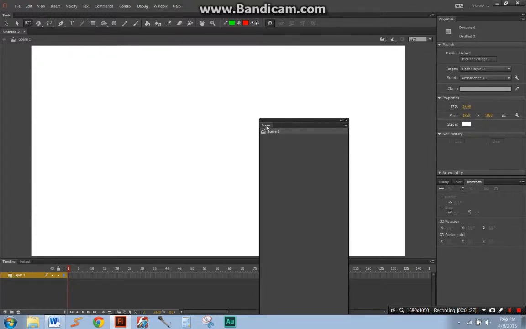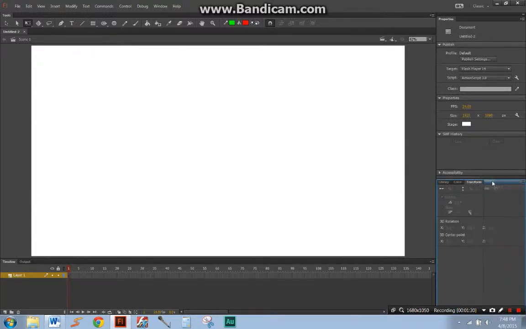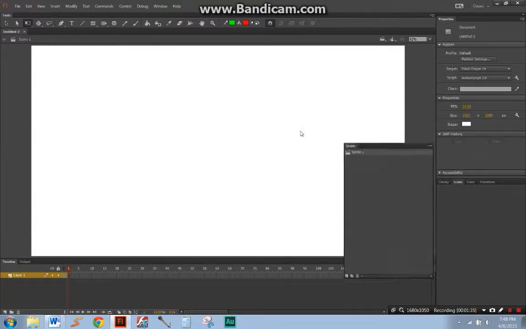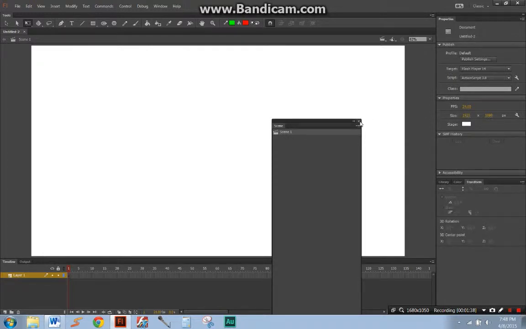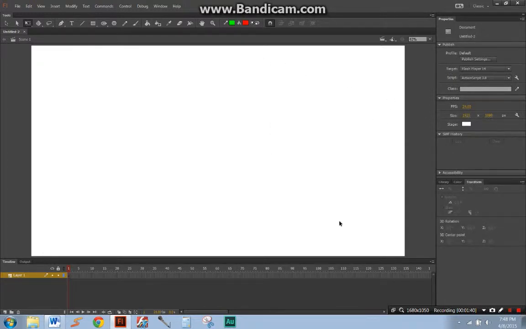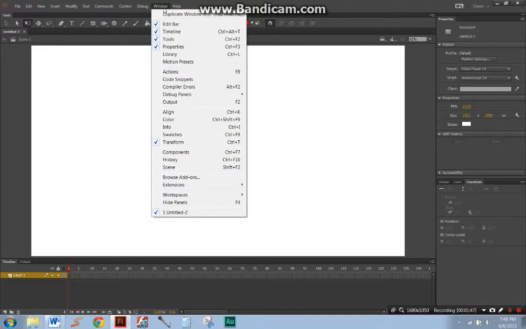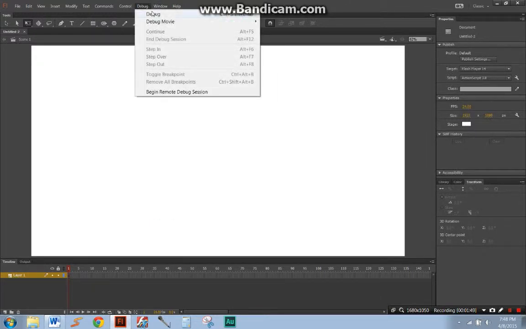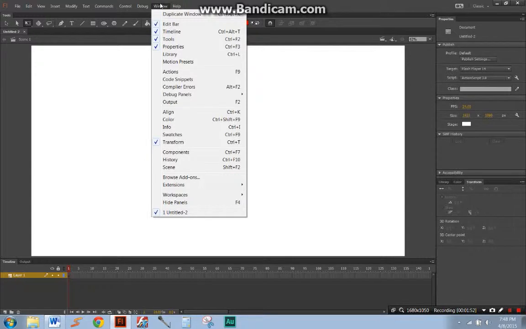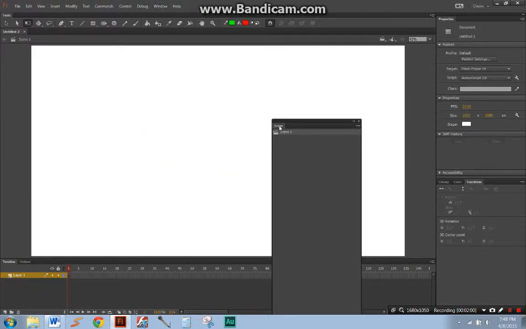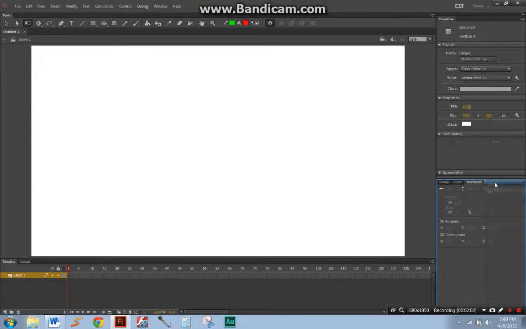If I wanted to put it back, I would simply just drag it, and when it's blue, let go, and it'll come back. But let's say that you accidentally lose this by hitting the X right here, and you say, how do I get it back? We would go back up to here, Window on PC. On Mac, it'll probably be above the actual Flash box, whatever. And then we go down here and we want Scene. And here it is. And if we want to drag it back, click on the name and drag it till it's blue, and it's back. And reorganize it.